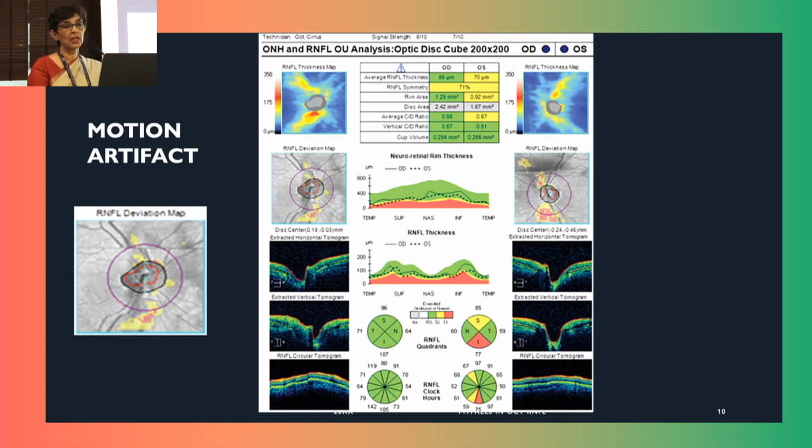Most of the time, the hospital where you work won't have the latest OCT machine, or the technician would be new and inexperienced. So the patient may be moving. Sometimes the patient may have poor vision and may not see the crosshair of your OCT machine, and therefore the patient would be moving, and then there would be motion artifacts, and such OCTs should not be used. You have to discard them and do another OCT. They are best seen by these horizontal lines where, in the blood vessels, you can see that the continuity of the blood vessels is lost. This horizontal line is more clearly seen.